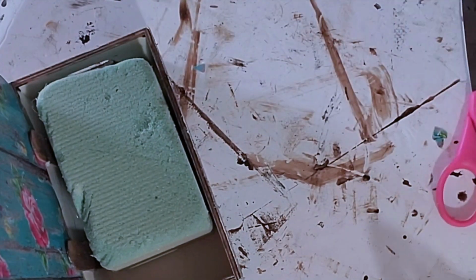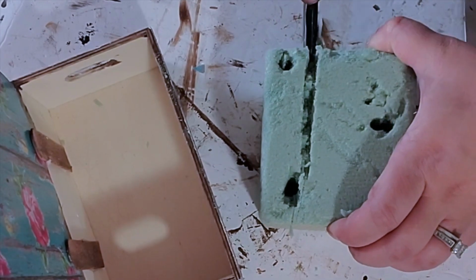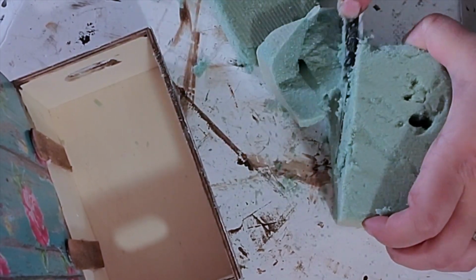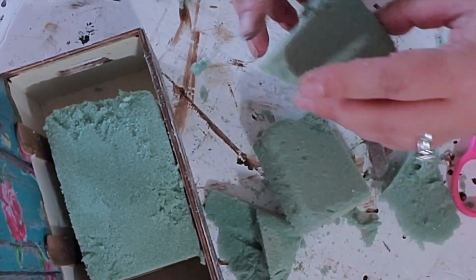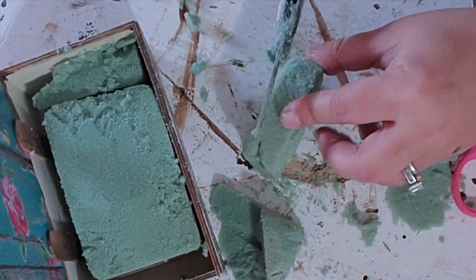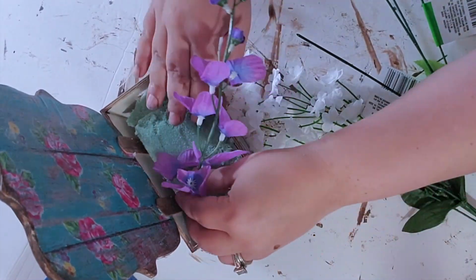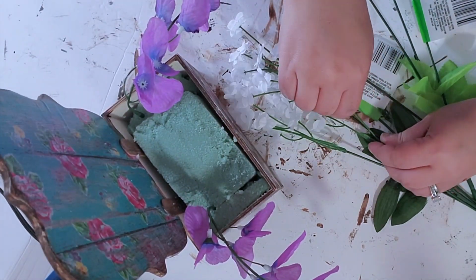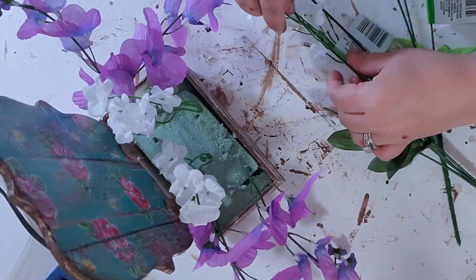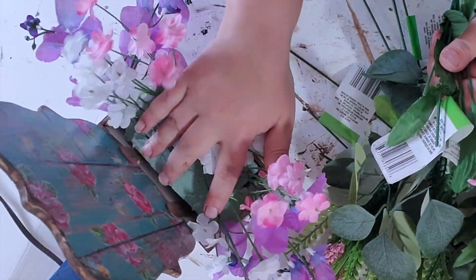Next, I took some floral foam and I cut it down so that I had foam in the entire box. And then I just took a variety of different flowers and florals and greenery and just made a little flower arrangement in my little crate. Now, I am not very good at making flower arrangements, to be completely honest, so I just went ahead and sped through this because I really was not going to explain how I did this, but you can just watch. I just throw them all in there and then fix them, but it's one of those things that every time I look at it, I go adjust something or move something, so you can just see what I'm doing here.